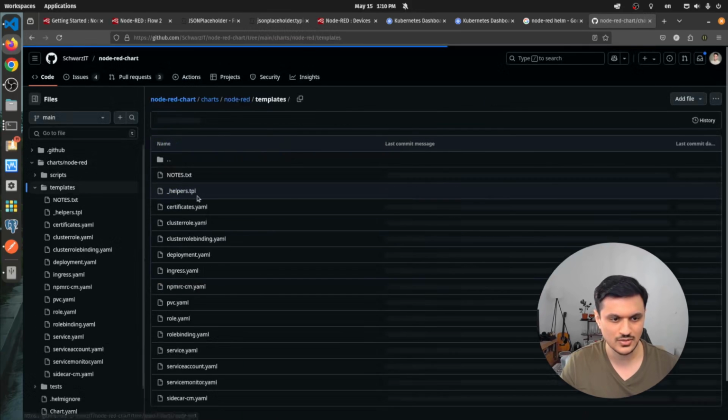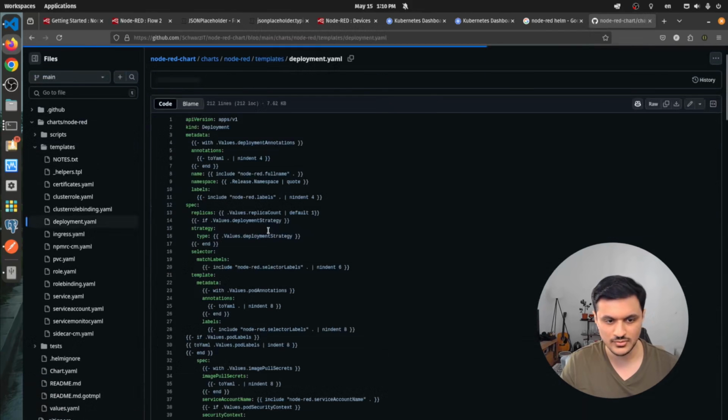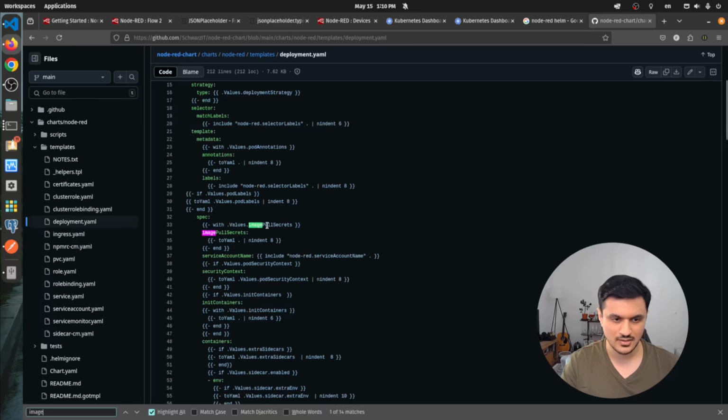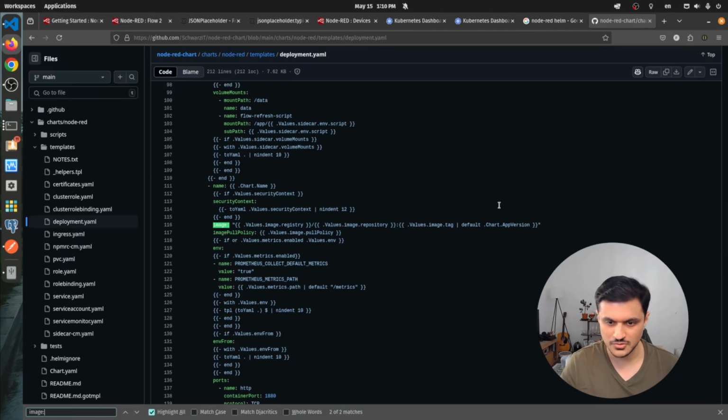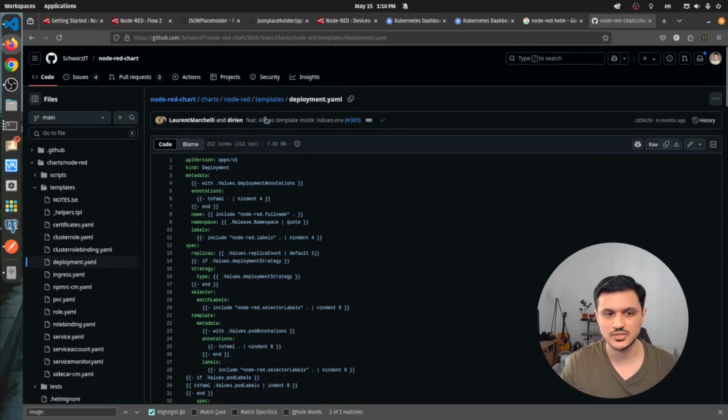Like, let me get to the template and the deployment. I guess the image, yeah, so this is the image registry and so on, and the tag, you can configure it yourself. So you can just say which tag of the Node-RED image you want, but this is for the sidecar, of course. Let me also find the other one, yeah, so this is the other one. It says values image.tag. You can of course change this and then have it all up to date. So this is basically a very generic Helm chart built for you, and you don't really need to do it yourself.